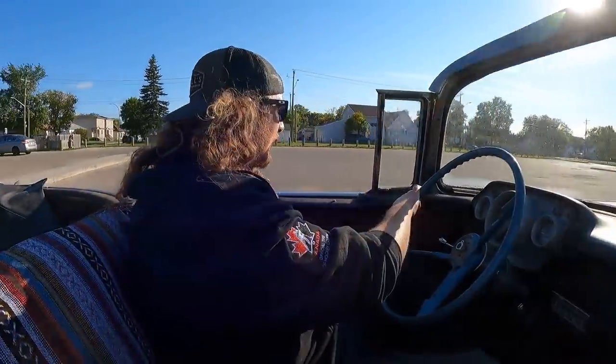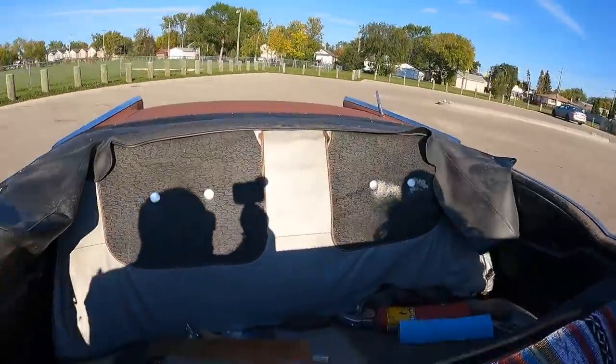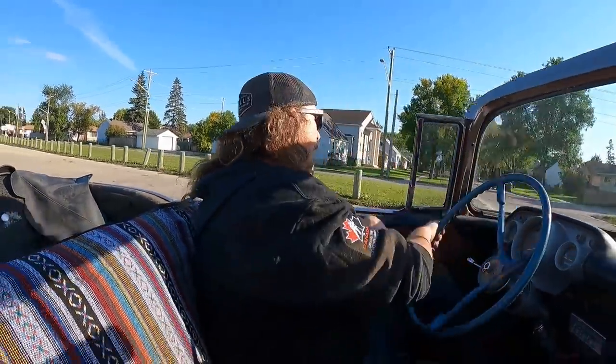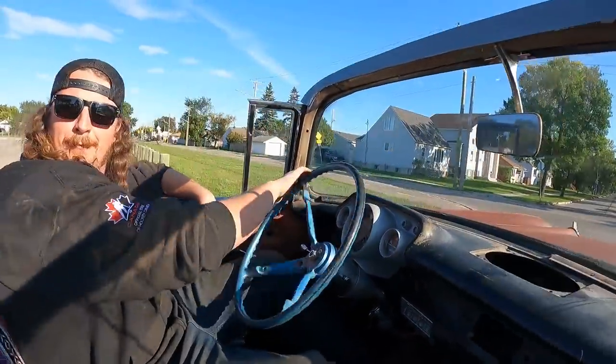I think it's a pretty good car. What do you think, yeah? It's excellent. I love it. You've got to deal with the back, whatever. It's just not held down any which way. I'm sure it'll blow away on the highway, but. This is awesome. It's cool, man. I love this.